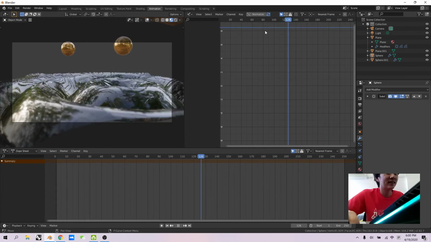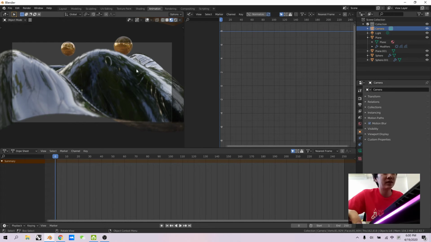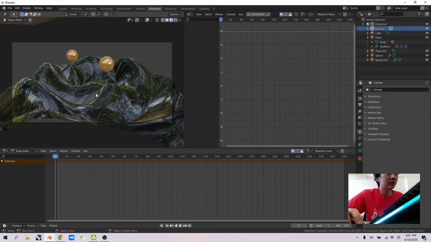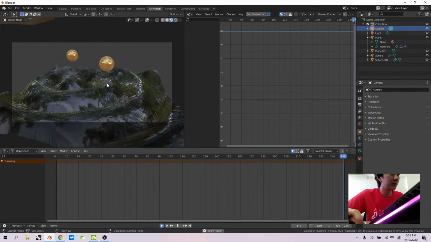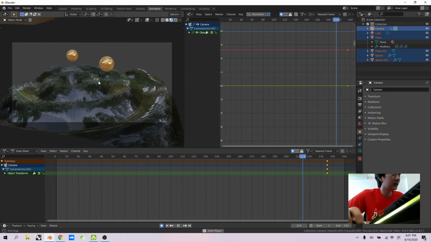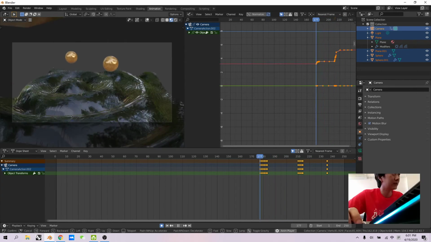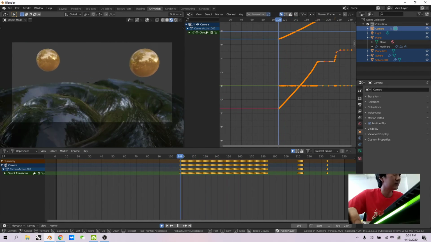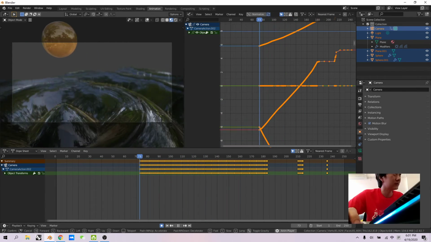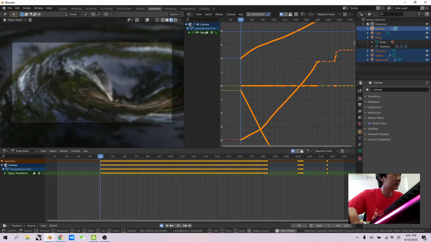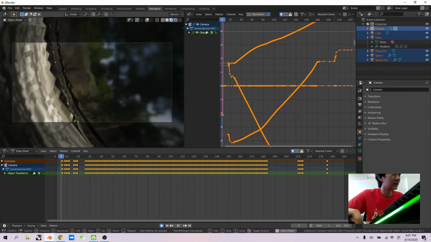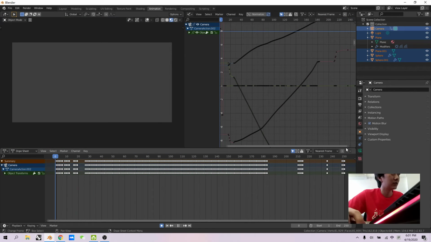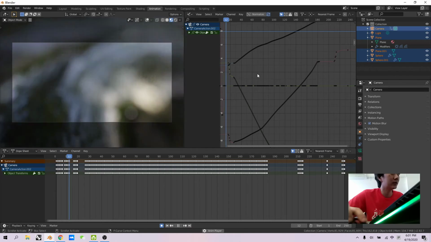Okay, let's do the flyover also, with this camera. The flyover is: click this one, play, and then you do Control F. So what happened is that we have a flyover camera.